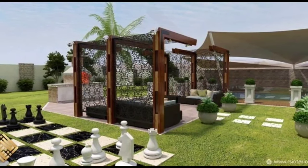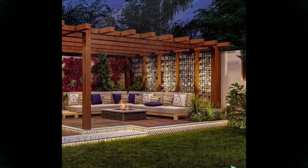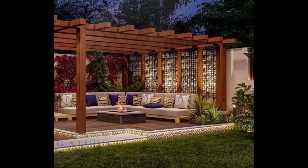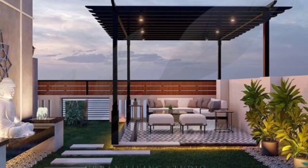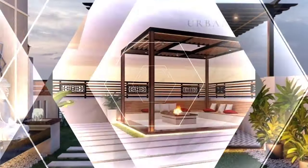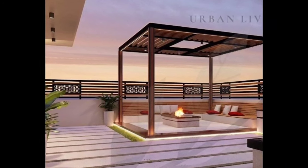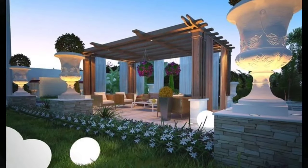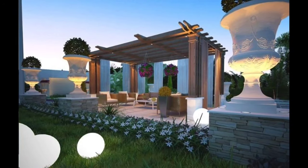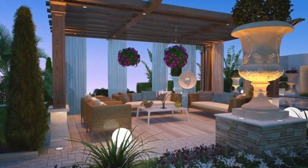How you plan to use your pergola can help you narrow your choices in terms of size and features. For example, if you plan on doing a lot of entertaining outdoors, you will probably want a larger pergola to accommodate your guests. Also, if you are planning to add outdoor kitchen features like a built-in grill or bar, you will need additional space. Garden enthusiasts may prefer a smaller, less imposing structure that blends with their plants more easily, creating a private oasis. Arch pergolas also work well with garden areas — with their natural curves, they complement nature's beauty. If you plan to spend time outdoors for some late-night stargazing, you would want to choose a more open-top pergola that gives you the best view of the sky above.